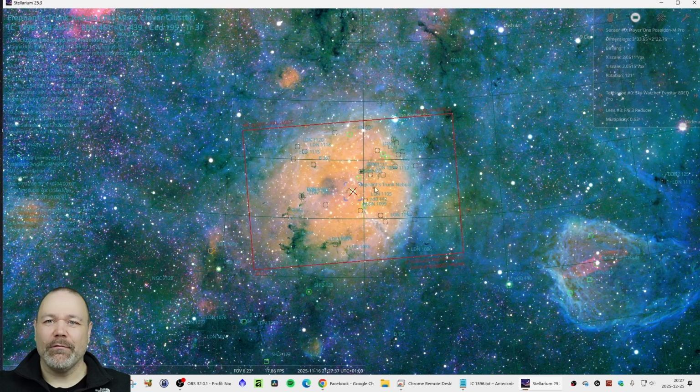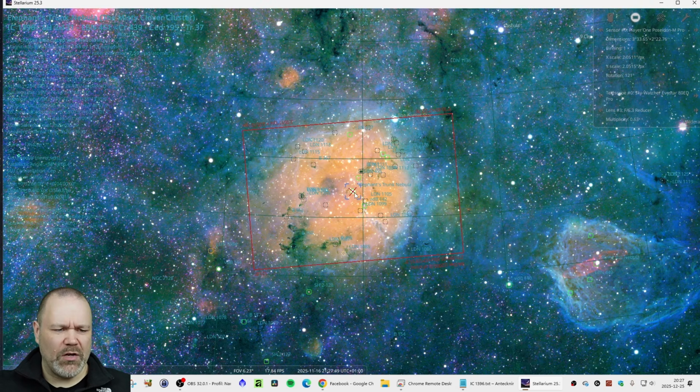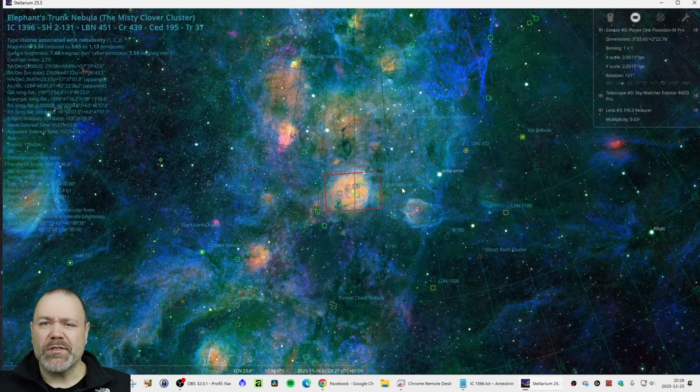With this field of view overlay, you can see that the elephant's trunk, this dark sinuous structure here, fits nicely into the frame with some surrounding nebulosity, so we're not too tight and not too wide. I've planned 4 sessions between October and November, giving me enough dark time and good altitude to reach around 13 to 14 hours total integration in SHO.